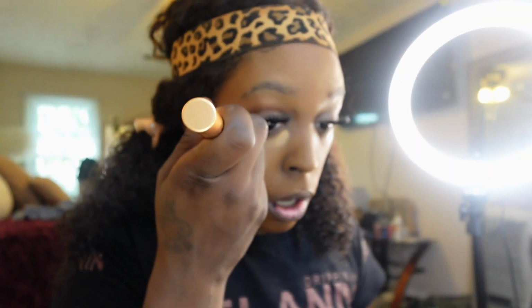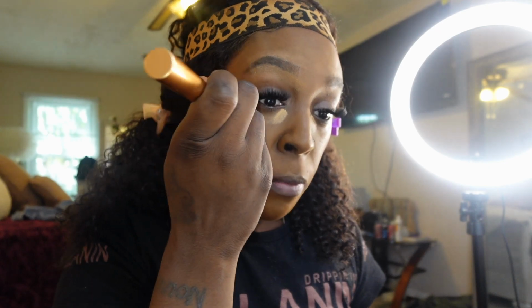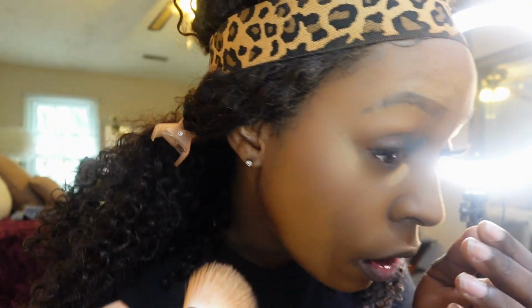You're going to apply it right under your cheeks. And you're going to apply some, of course, at the top of your forehead. Just to give it that snatched look. Ooh, it's so pretty. This is the best bronzer, y'all. NARS is the best. I mean, you can get the dollar store bronzer. Nothing's wrong with that. But I prefer my NARS. Just because from experience, it has worked for me.